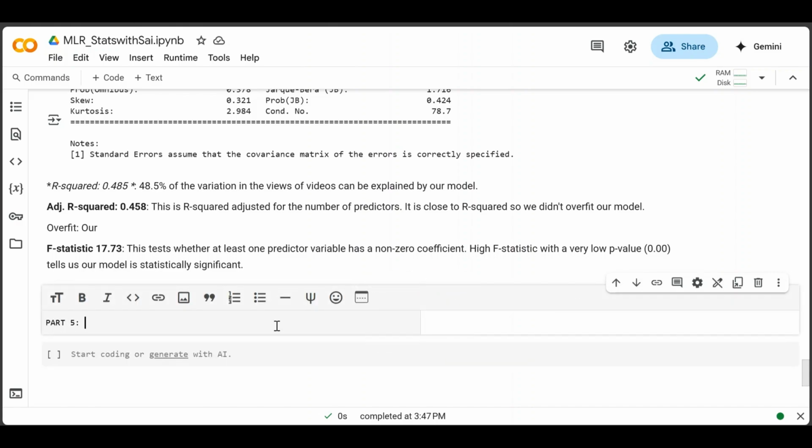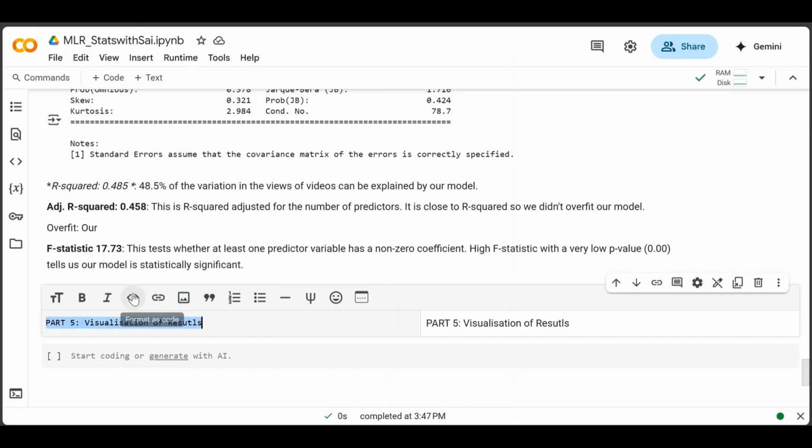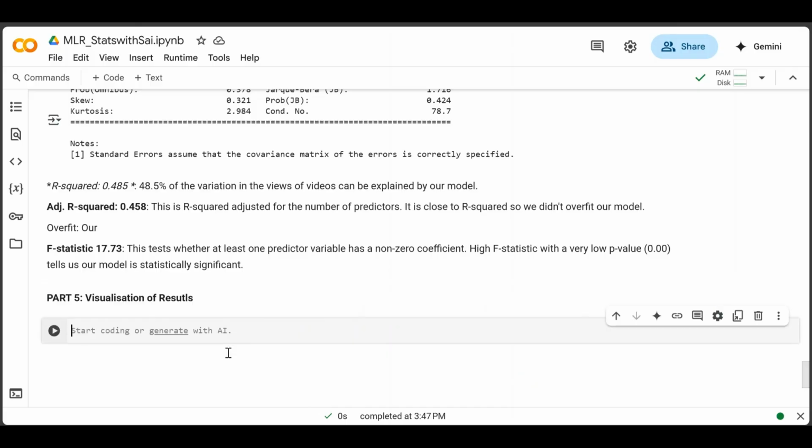Part 5, visualization of results. So let's visualize our model's predictions versus the actual values. The actual values are the relationships and the number of views we already defined.